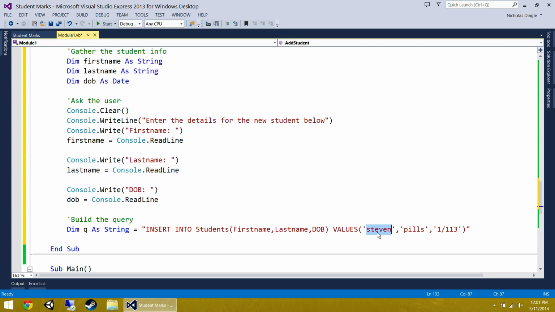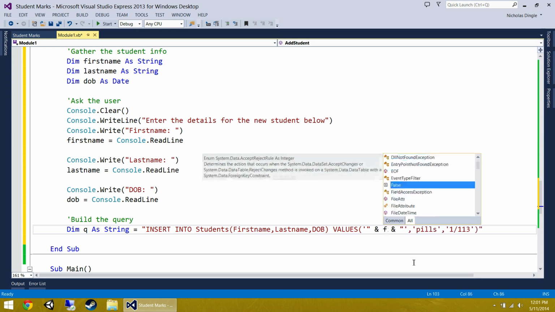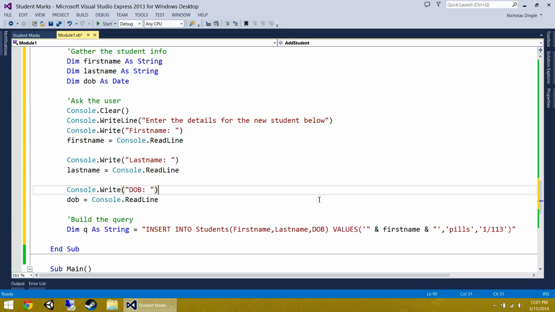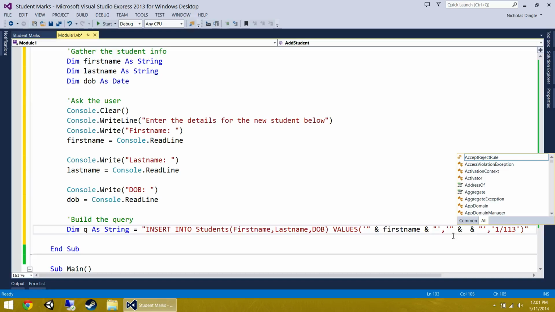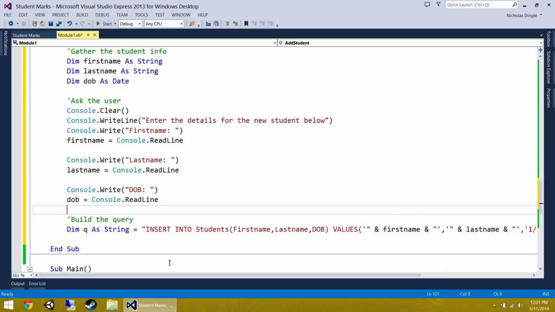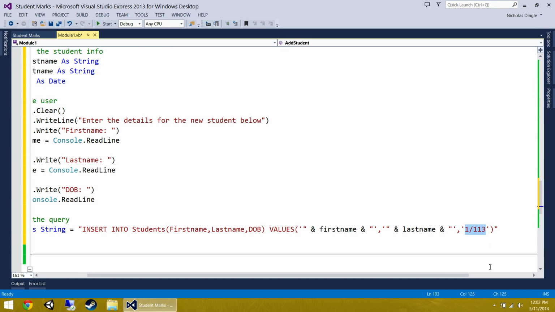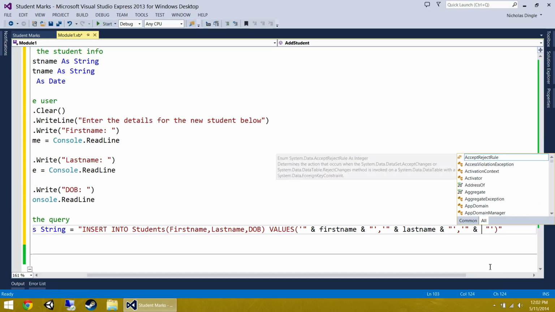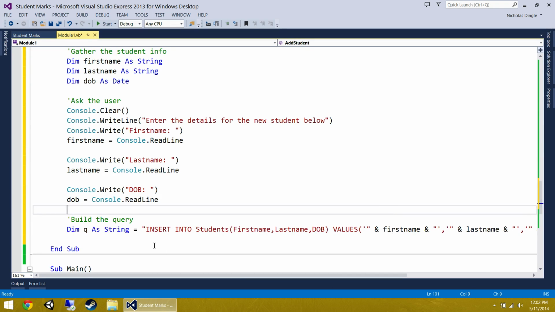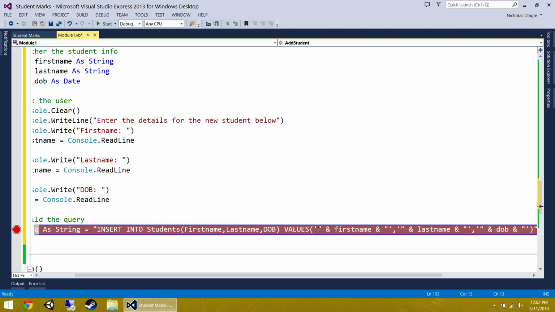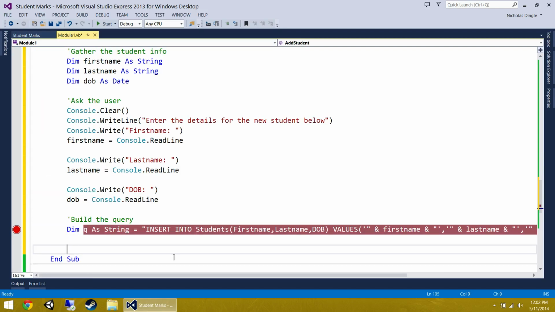What we have to do now is replace Stephen with the first name variable. So what I do there is I put quotes. In between the quotes, I put 2 ampersands, and in between the ampersands, I put the variable name. Sound confusing? I can imagine it probably does. So, 2 quotes, 2 ampersands, and put last name in between them. Same thing for the dates. Just here, that's a dodgy date. 2 quotes, 2 ampersands, and then date of birth in between it. Now, I'm actually going to put a breakpoint on this, and I'm going to show you what this string ends up looking like, just so you can see it for your own eyes.